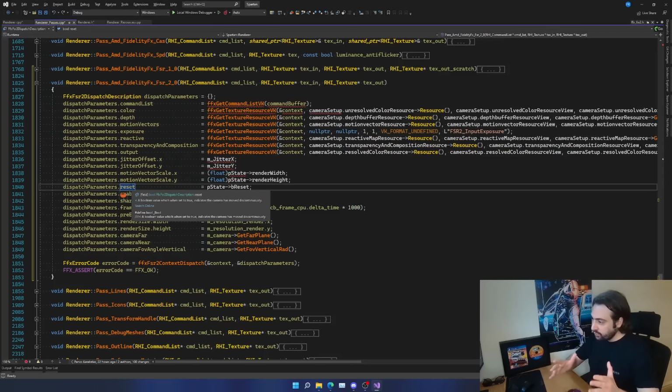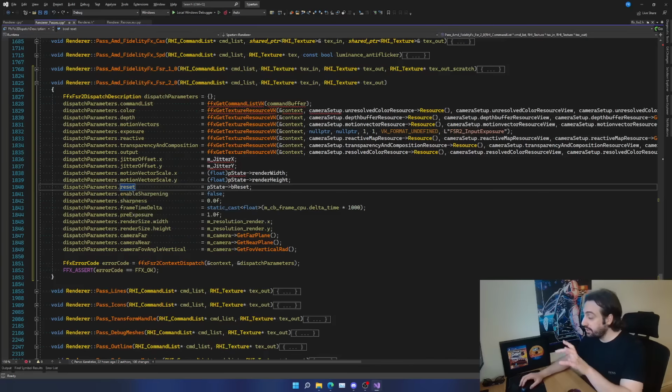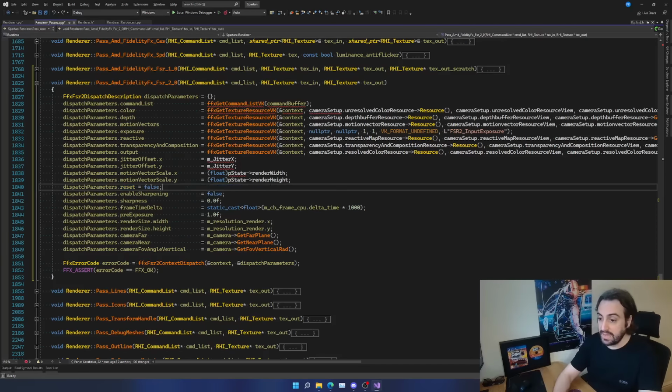If the camera just teleports to something else entirely, then the history will have nothing to do with what the camera is rendering now. And even the velocity buffers cannot make up for that change. So I guess when you teleport the cameras in your game or engine, this, for a single frame in that teleportation, has to be true. Now, in my project, I don't do that. And our demo is just us flying around the Minecraft village, so false.